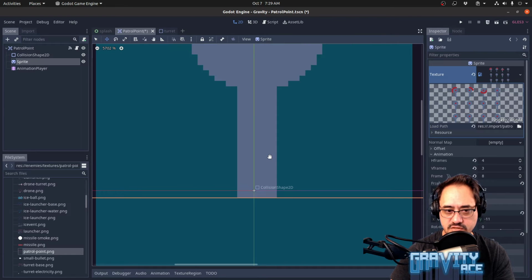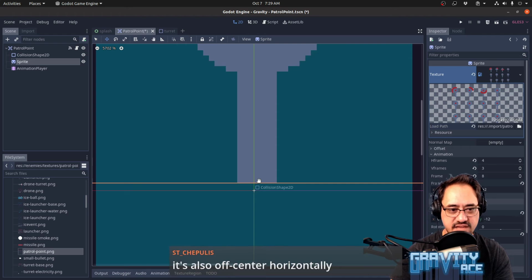It's not skipping a pixel. Is that half a pixel? I don't understand why it's doing that.